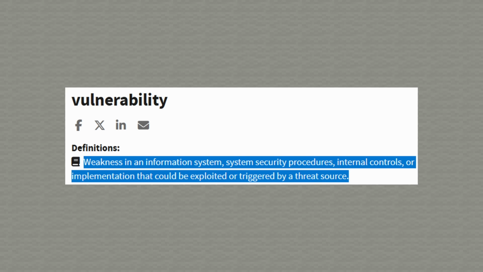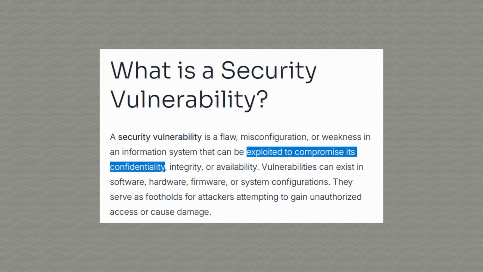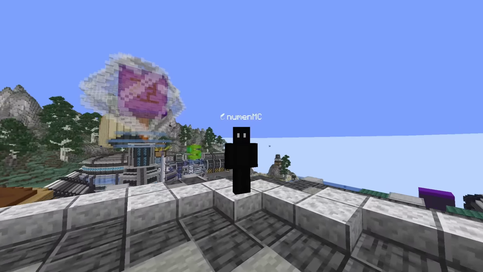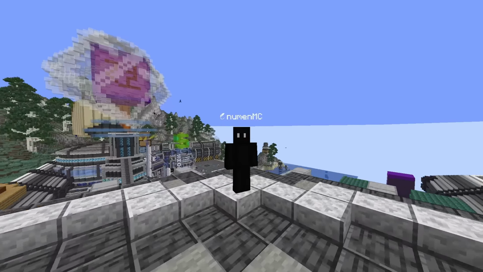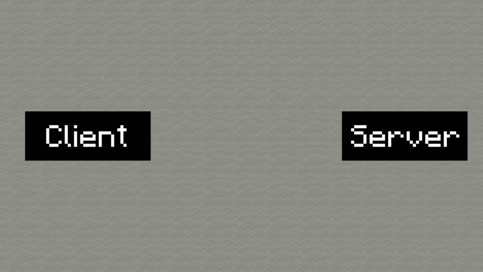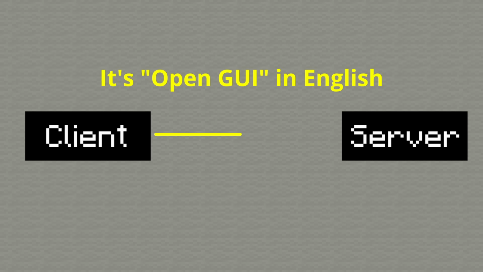In this video I might use the terms exploit and vulnerability interchangeably, but what I'm demonstrating is a known security vulnerability because it allows the server to extract information from the client in a way that was not intended by Mojang. Up until now, I didn't actually know how the server could detect mods. All I knew was that it was using translation somehow. From what I know, the server gets the client, which is your game, to translate a key. If the key resolves to the right text, it will flag you.